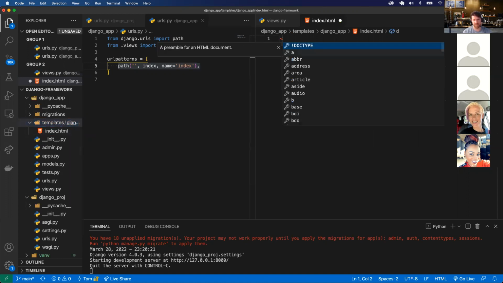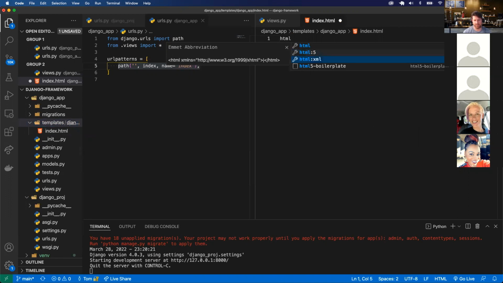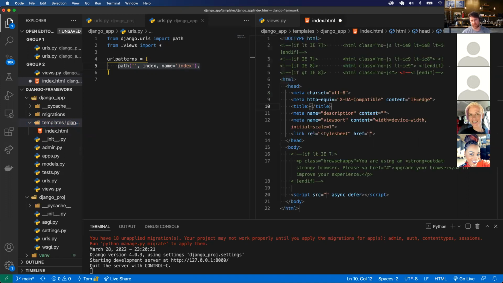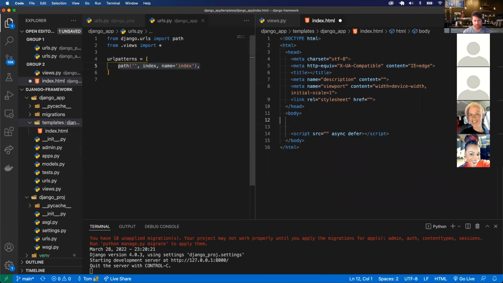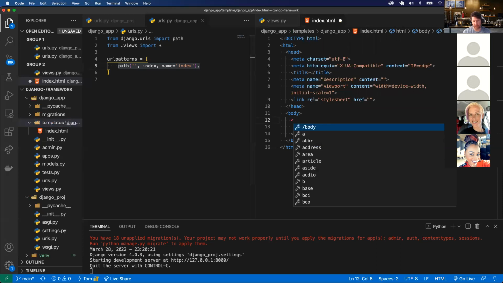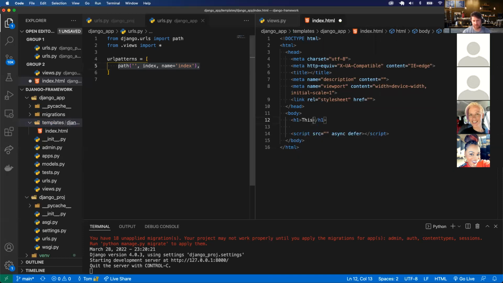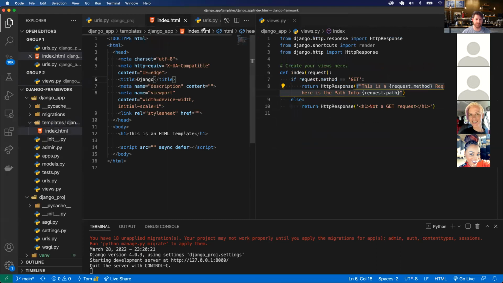And then here, I'm going to do HTML, got some HTML in here, and then H1, this is an HTML template. All right. So I created this index.html template.